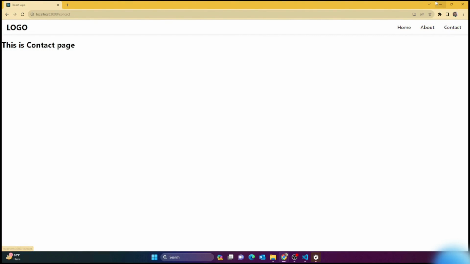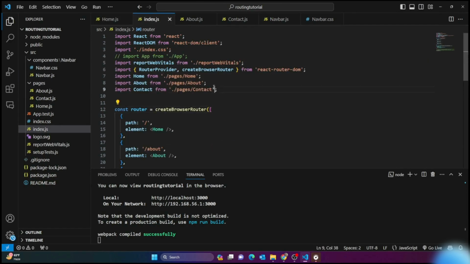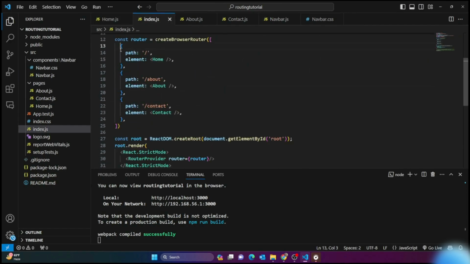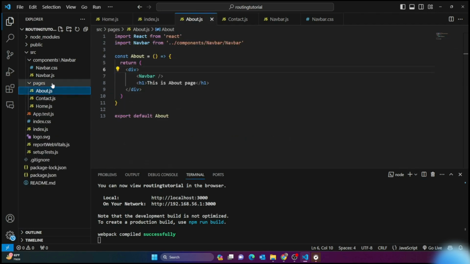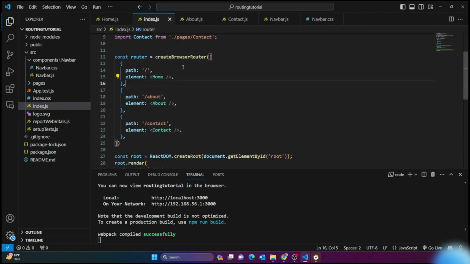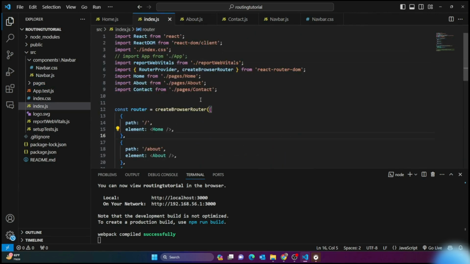That's how exactly you can make routes, and it's always convenient to have all of your routes in a single root file. You can see index.js is our one source which has access to other pages. So now you don't need app.js exactly, you can just create your pages and directly access them from your index.js. It's very convenient and easy to use. This is the only method which you always use.